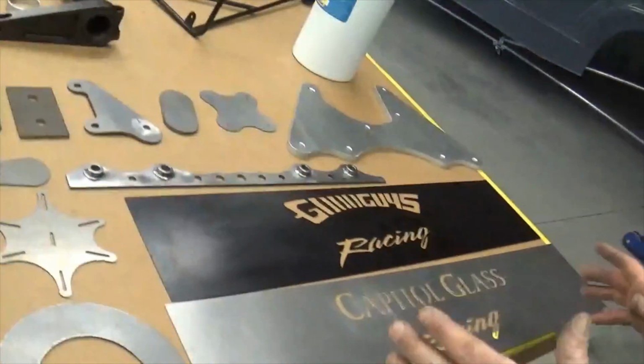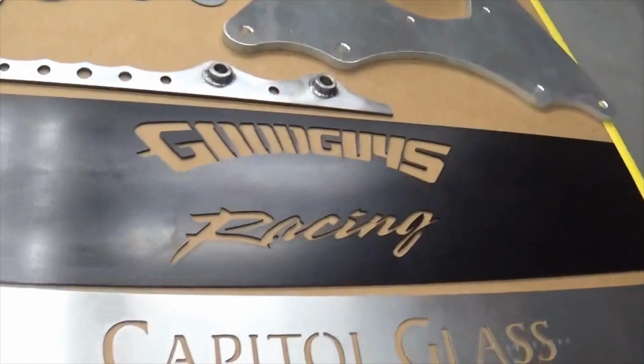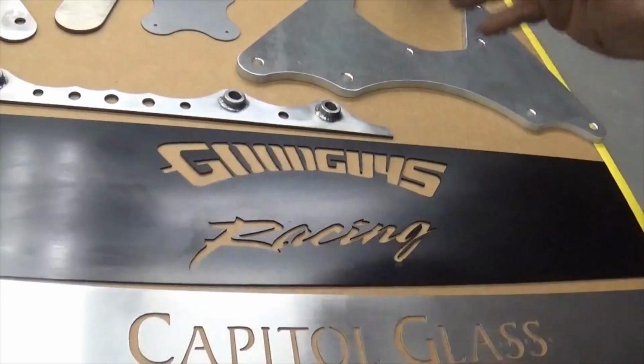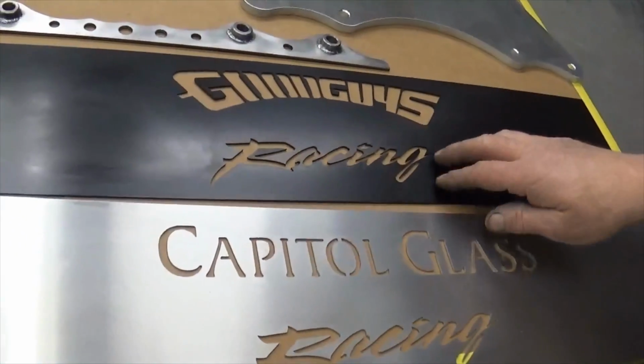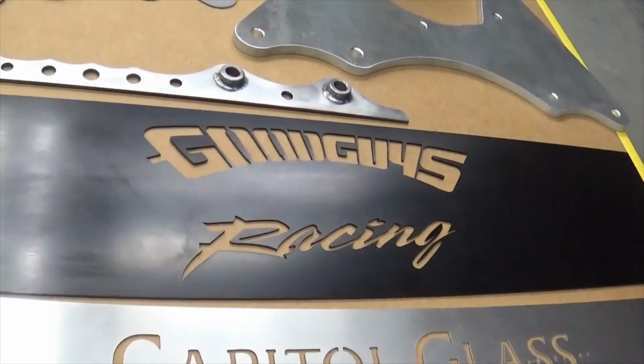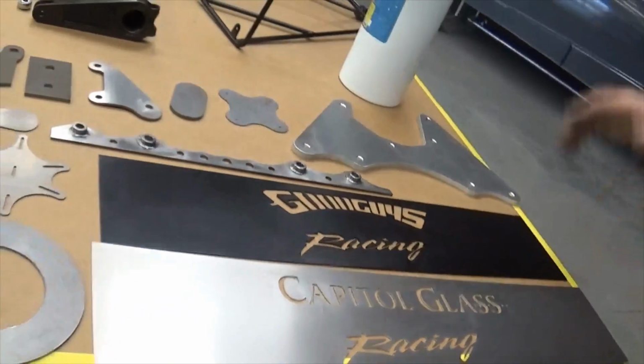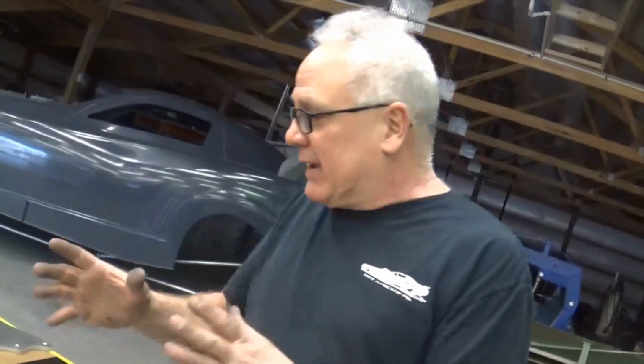I kind of draw it up a little bit and tell Ryan down there at SMF, Ryan, this is what I'm looking for, man. This wide, this tall, this is what I need. Now this is what we did for Mark Metters for his funny car. It's the Good Guys Racing, and this goes on the very front of the fuel tank. So when the body's up or off the car and you walk up to the chassis, that sticks right out in your face, the first thing you see. To me, it's just a nice little touch.